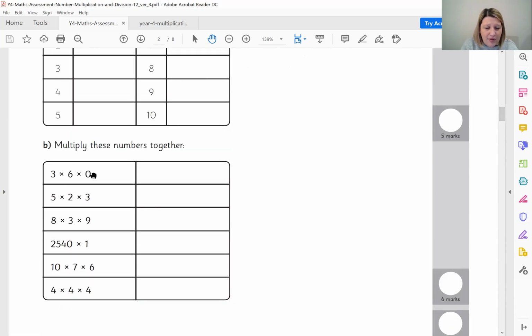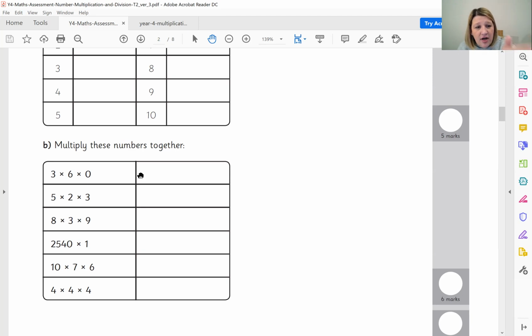Then you're going to have a go at multiplying 3 numbers together. Now don't look and go, oh my gosh, there's 3 numbers, what am I going to do? Follow it step by step. 3 times 6, work that out. Times by 0. Just gave you a big trick, didn't I? I went, oh, anything times by 0 is always. So what's it going to be?